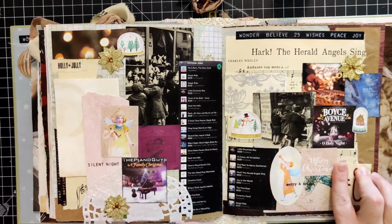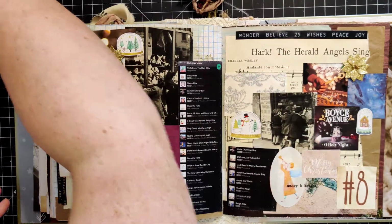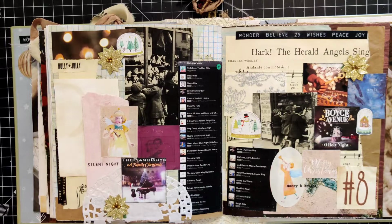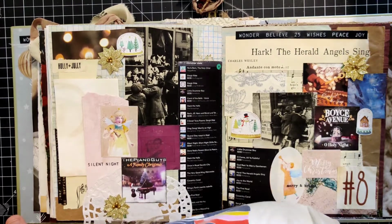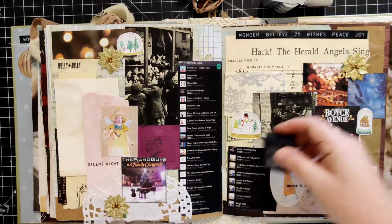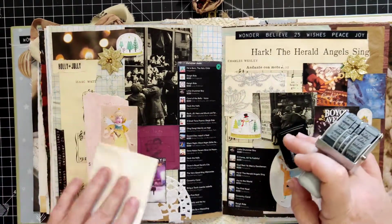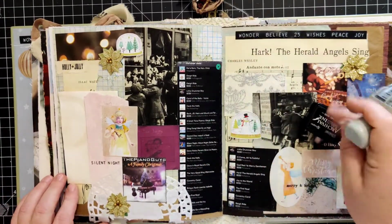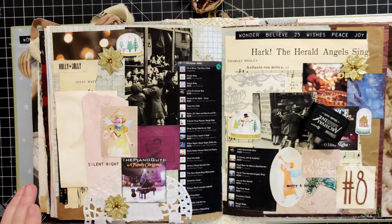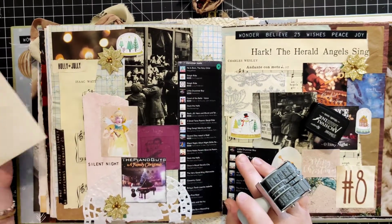And then I need to do a date stamp. So okay, whoops. Going everywhere. All right. I was thinking of putting my date stamp over here. Let's see if that'll work. I think it will. I think right there. Otherwise up here, maybe. Might get lost there, but... Or I could put it down here, although I don't think I like that. I think I like having it up here in some way.